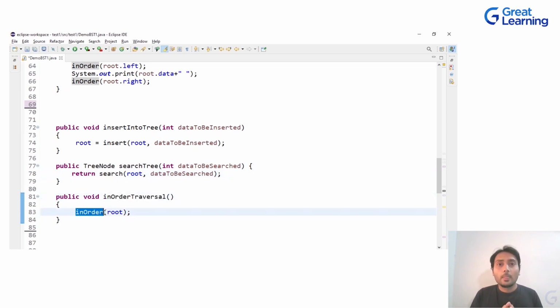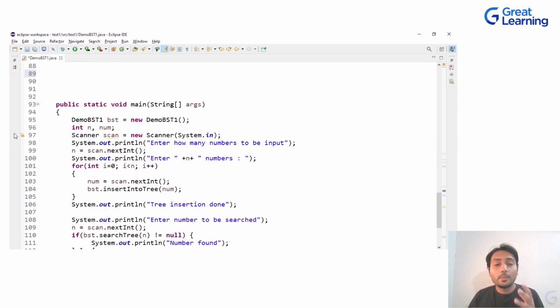Now, why is this written? So that it will enhance the readability of your program. So anybody looks at your program, he's able to understand by the code that, okay, this is the flow of the program. From here, we are going to this particular method. So this will increase the readability. Now, let's move to our driver program or the main method.